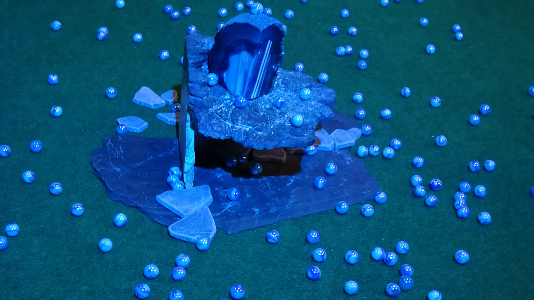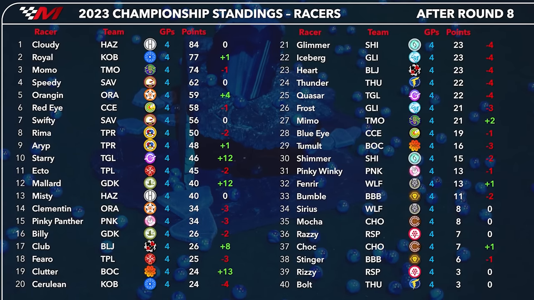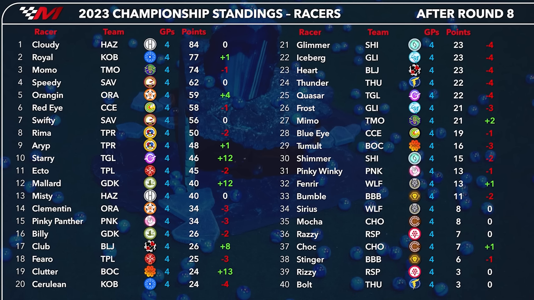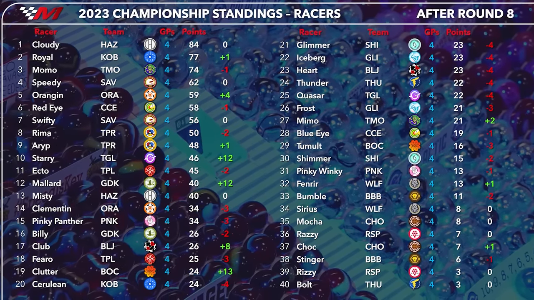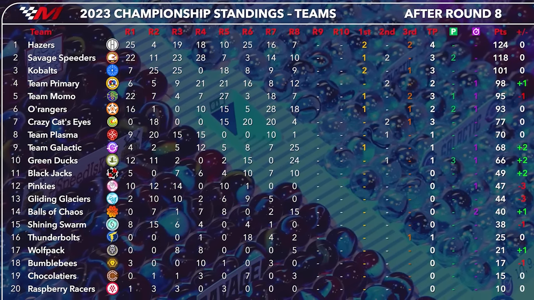Congratulations, though, to Starry. As we take a look at the championship standings, everybody on even footing, and Royal goes up into 2nd place, just 7 points behind Cloudy. In front of Momo, then Speedy, Orangen is up 4, Starry and Mallard both jumped up 12, and Clutter up 13. In the team standings, no change among the top 3.